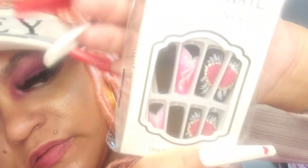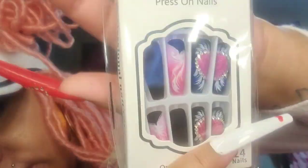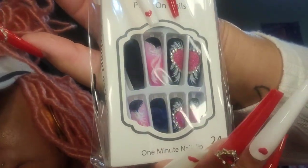But yeah, this is why I don't go to the nail salon anymore, because if I were to get these type of nails done at the nail salon, it would cost an arm and a leg. And I haven't got money like that to be spending hundreds and hundreds of dollars on nails. I mean, look at these. Look how beautiful these are. These are so freaking cute, dude. And then you can pull them off whenever you want, like if you want to switch them up really quick.